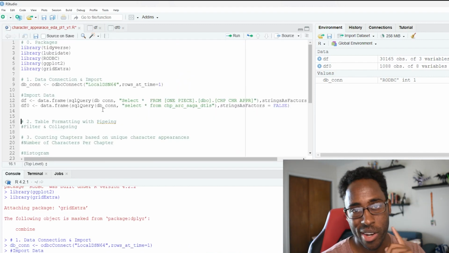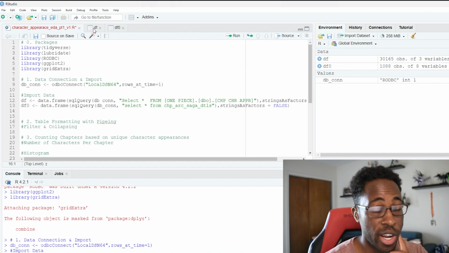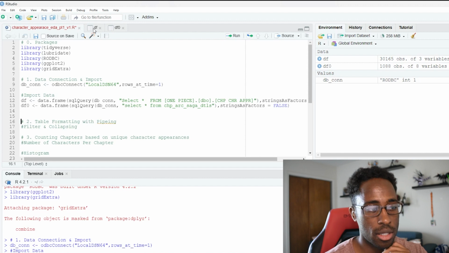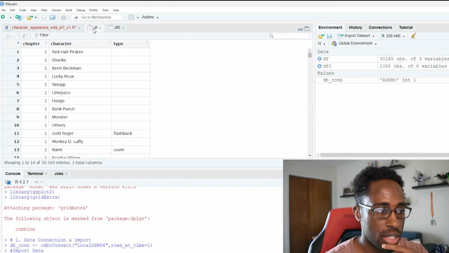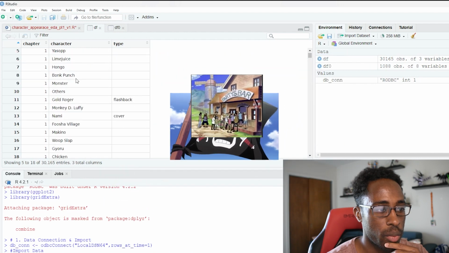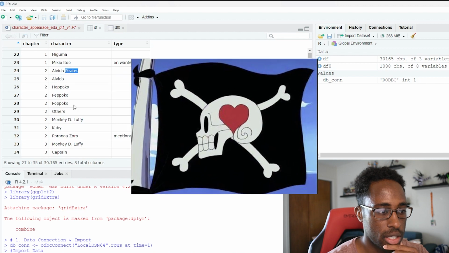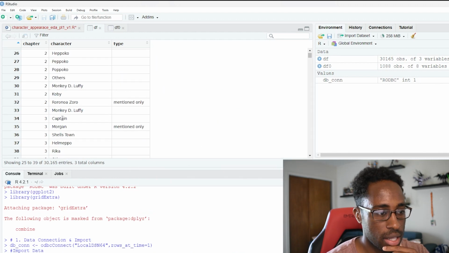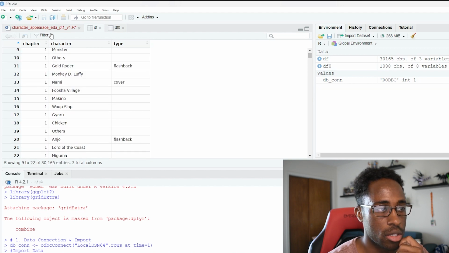So step 2 now, we're going to do some table formatting. What I noticed when I was doing this analysis was that there were some inconsistencies with some of the fields in there, as I mentioned in the last video, and we could see here, we have groups brought in, like pirates, and then we also have village, pirates again, that's groups, others, things like characters that may not exactly be characters.